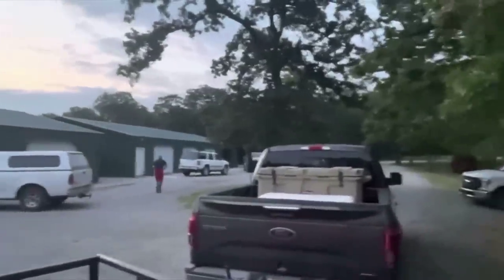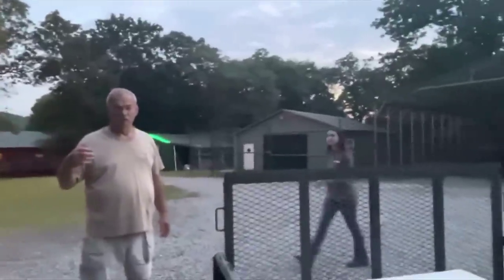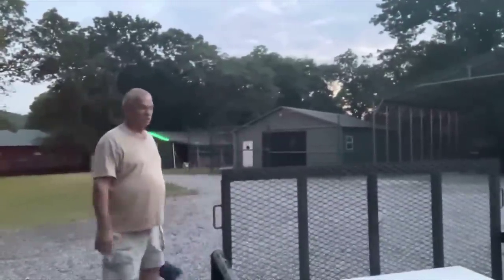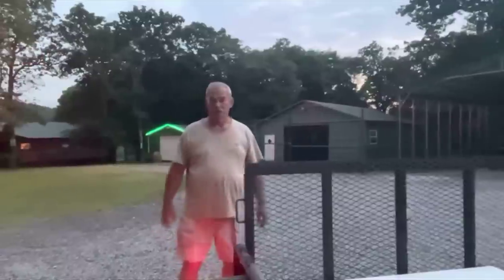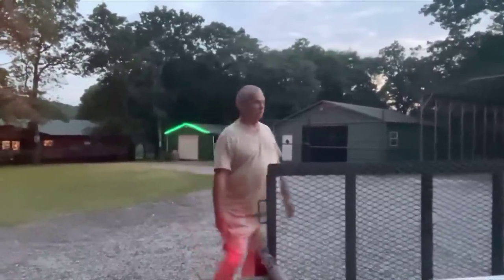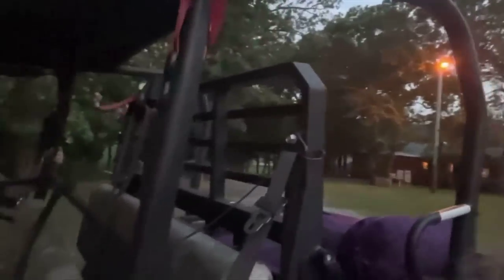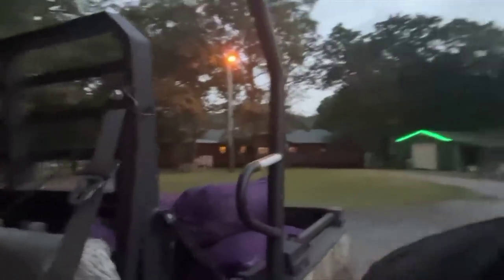Let's go over. Want to go down to the old boat ramp? I think I'd rather do the front yard over there. Okay. Or if you want, you can take yours and dump out here, and then Stormy and I'll go dump out at my partner's house. I got good help in Stormy right here. You got a knife? I got a knife. Yes, I do. A big knife.